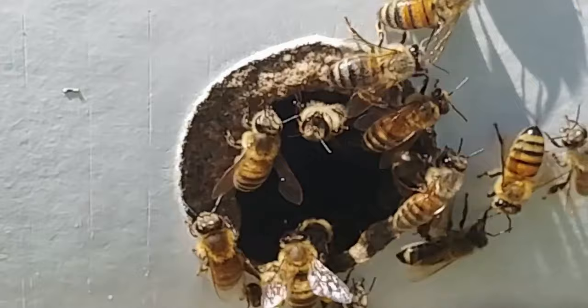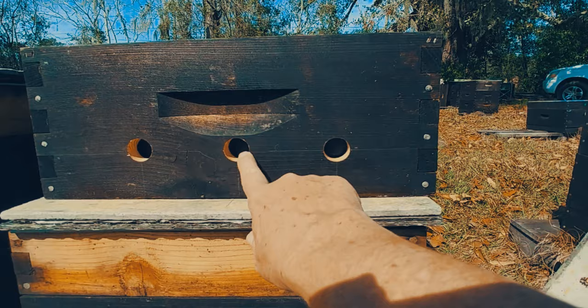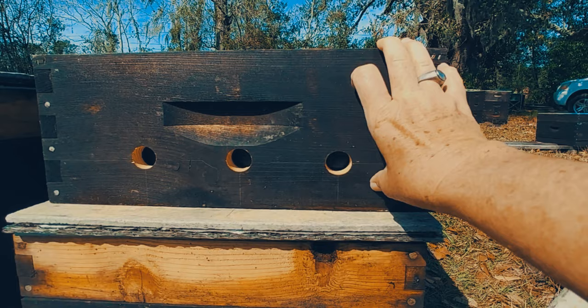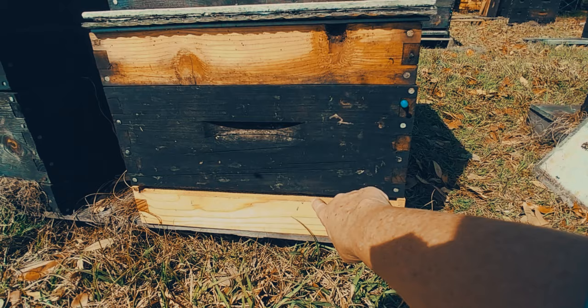This is how the baffles are installed. You drill these holes, 1, 2, and 3. And the three holes go on the box that's to be their brood. So I'm already at where I'm going to put it. So this normal wide open bottom is going to be a solid bottom, and I'm going to move all these frames into this box.